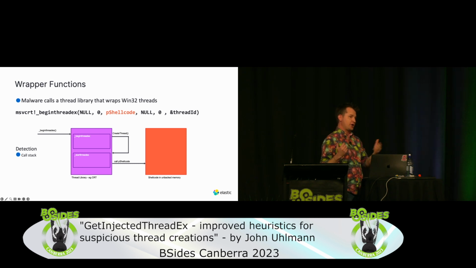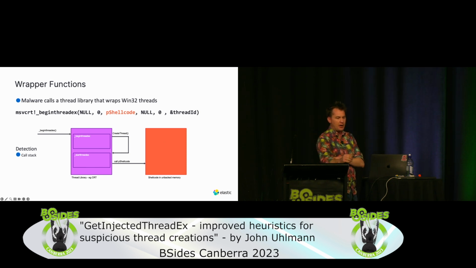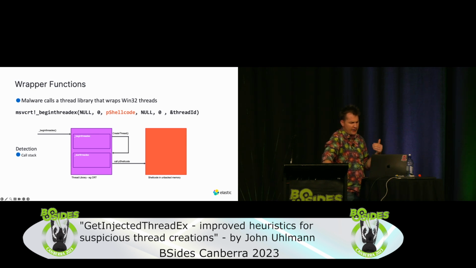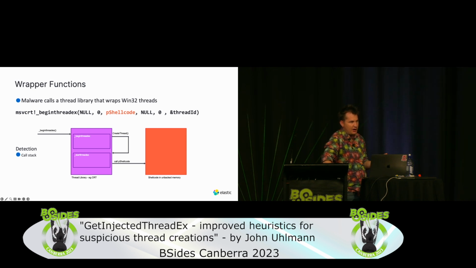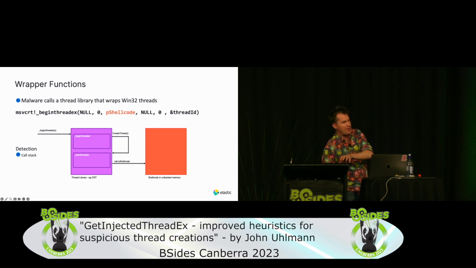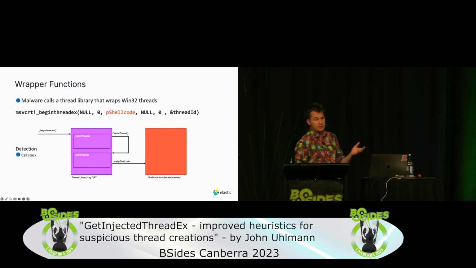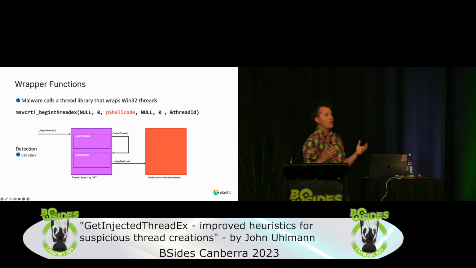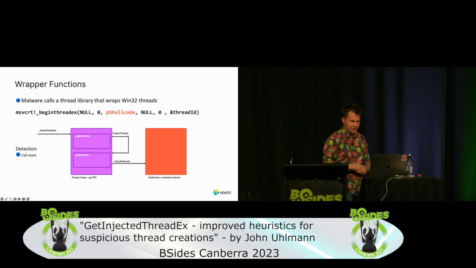And the C runtime, just like the Win32 API, needs to have a thread creation API. Now, in the C runtime, these APIs do a little bit of extra bookkeeping, which is why they wrap the create thread API. You pass your address into the C runtime, and it then calls create thread with this internal function, and with your thread packed into this little parameter thing. In the case of the C runtime, Microsoft has open sourced the code for that, so you could, if you wanted to, work out exactly where it wants to be, but for all of these wrapper functions, maybe you don't have the code for what's going on.